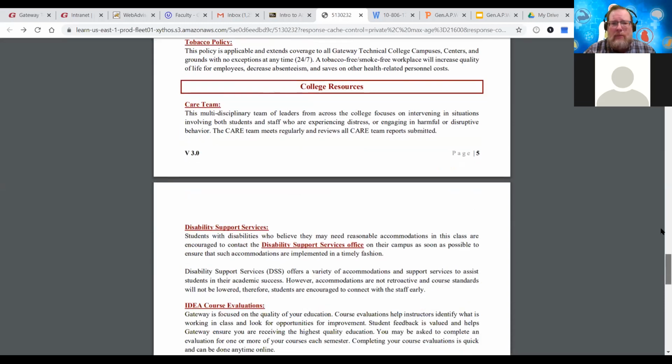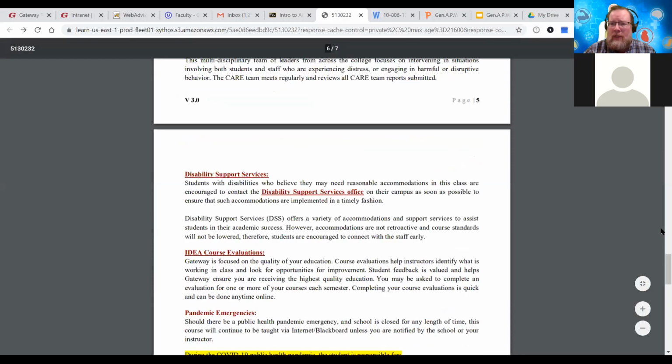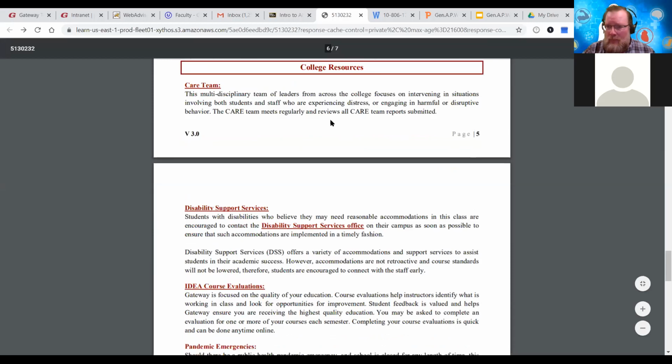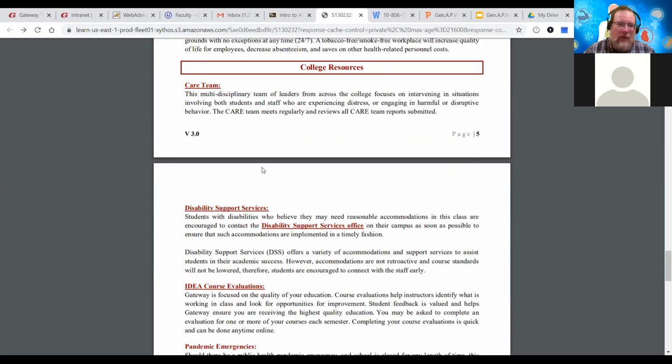The care team meets regularly. This deals with any issues that students may have. You can certainly go to the care team, but that's for extreme circumstances. Before you get to the care team, we have disability support services as well as student services.